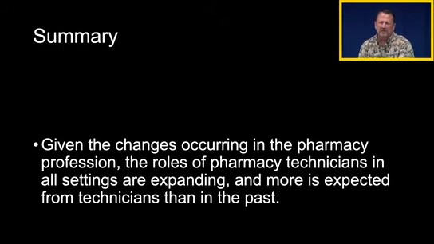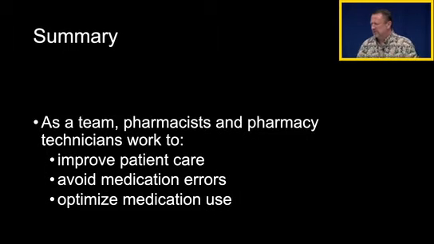So given the changes occurring in the pharmacy profession, the role of pharmacy technicians in all settings is expanding, and more is expected from technicians than ever in the past. And so I think we've made that point. As a team, pharmacists and pharmacy technicians work to improve patient care. Now that's what we want. We want to optimize their outcomes. We want to maximize the therapeutic benefit that they're getting from the medication while minimizing the risk that goes with that. And that means avoiding medication errors. Right patient, right drug, right route, right dose, right time.